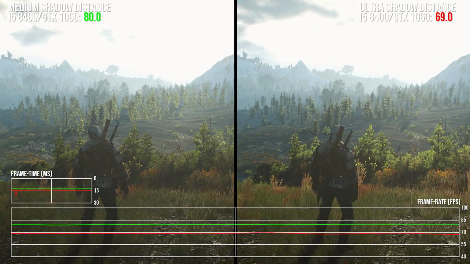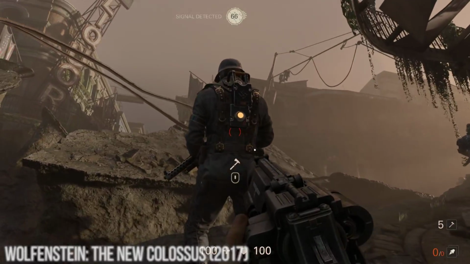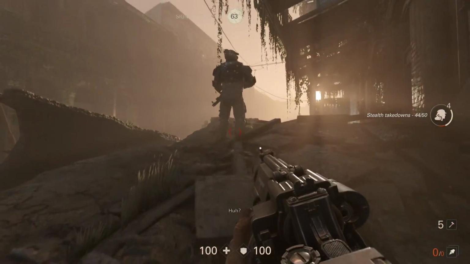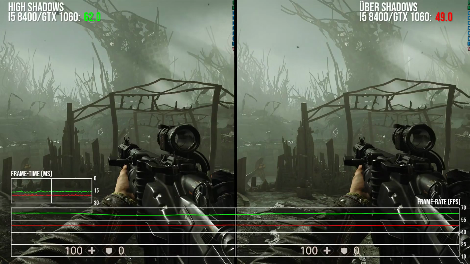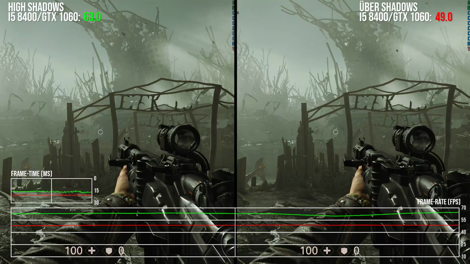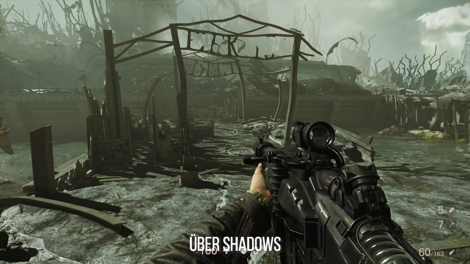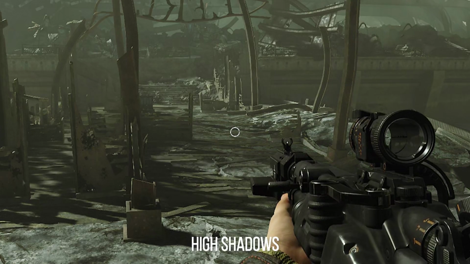But if a game has you spending most of your gameplay looking at objects at close to medium range, like in Wolfenstein the New Colossus, then turning down that shadow setting from ultra to a lower setting is a smart way to claw back performance while not losing a lot of visual fidelity. For example, look at the scene here in the Manhattan level of the game. When moving from über to high, you get nearly a 25% increase in performance for surprisingly little loss in visual fidelity of the shadows, either from afar, as seen here, or a surprisingly small loss in fidelity of shadows close to the camera, as seen here.